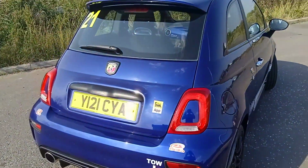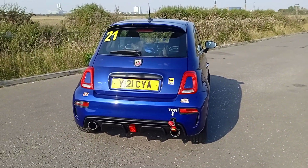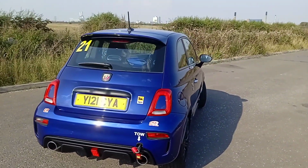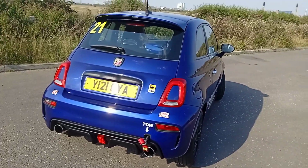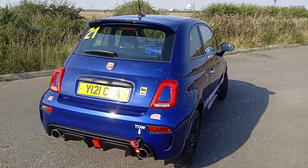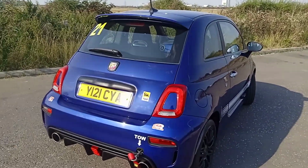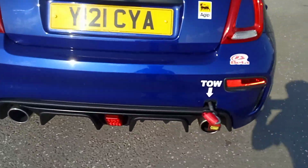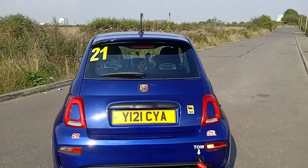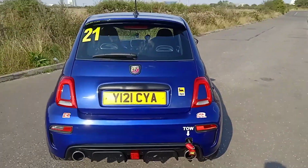But coming around to the rear now, with it being a 145, you don't lose any of that aggressive shaping, and I know that the 180 Competizione gets a lot more aggressive styling in terms of wheels, exhaust and paint jobs, but the 145 can easily match that aggression and crazy styling just as much as the Competizione does. I mean, if we come to the bottom here, like I said, this car is slightly modified cosmetically, but as you can see, it doesn't take that much for it to look absolutely bonkers, badass, crazy.